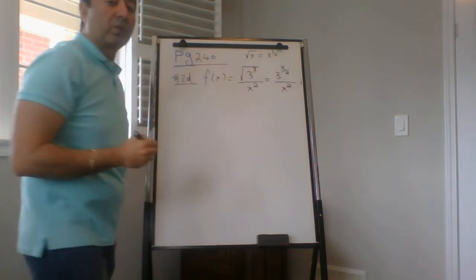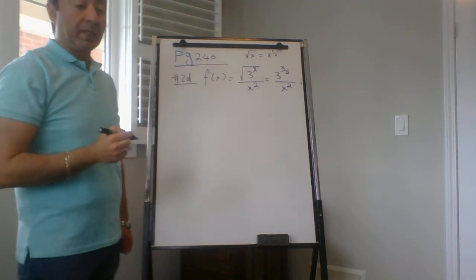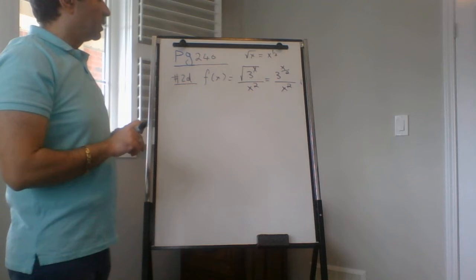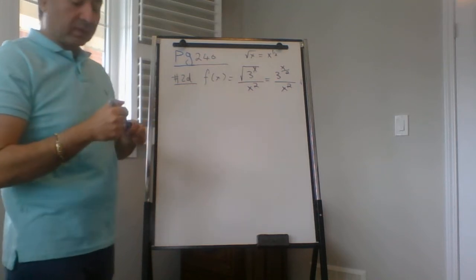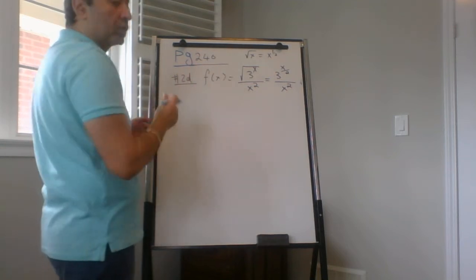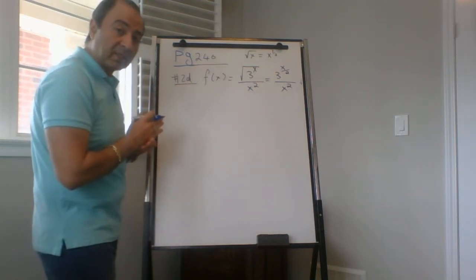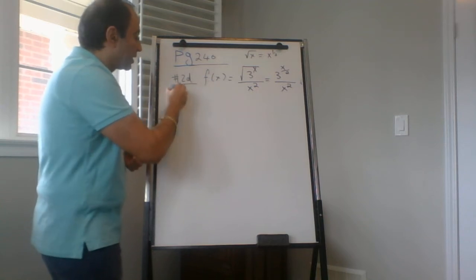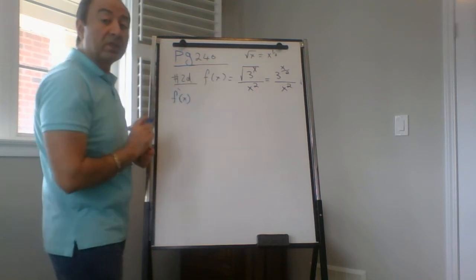This is the function that we are going to find the derivative of. I want to find the derivative of f of x, and we need to keep communicating math the right way. So when the function is given as f of x, the derivative is f prime of x, not y prime, not dy by dx.